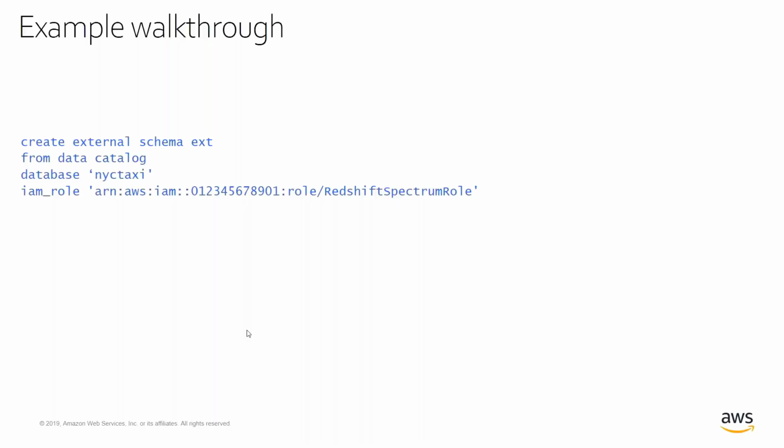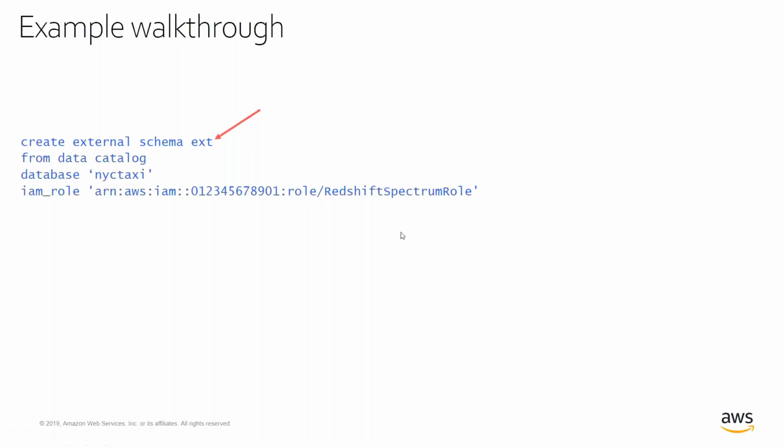So these simple 4 lines will allow you to do that. So let's walk through this. What you're doing here is creating an external schema, okay? And the yellow table will be that external table. So you are creating an external schema, and let's call the schema ext, okay? From data catalog, which will be Glue, pointing to the NYC Taxi database. As you remember, we have a database in Glue data catalog called NYC Taxi, and we will map all of this to a role in Spectrum.